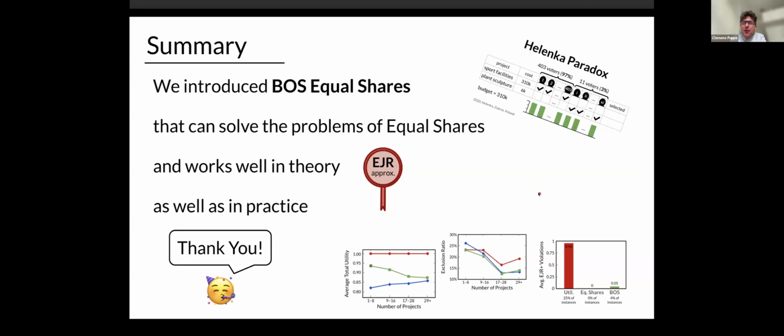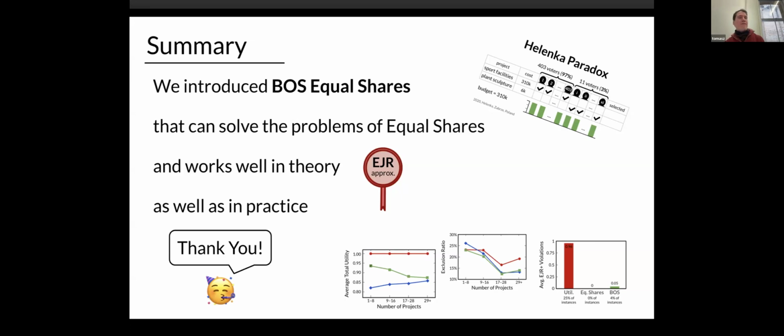Okay, before we go on into the questions that are already in the chat about these different justified representation axioms, let me please also take the liberty as chairman to ask the first question, because it is more general. How about computational complexity? I mean, even equal shares is not so easy, I assume, but this adds another layer of complexity, or does it? So actually, all the rules that I was mentioning, they run in polynomial time.